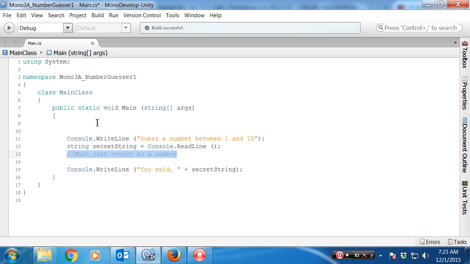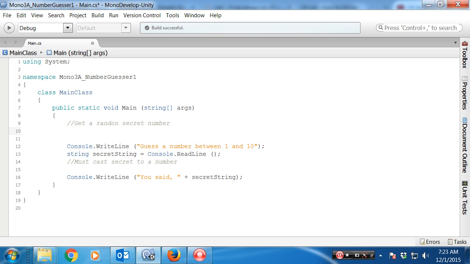What can you do? You need to get a random number. A random secret number. Sorry, I'm not planning this as well as I should because most of you have already done it, but we need to get a secret number and then have them guess the number and see if it's the same number or not, okay? So we get a random secret number. Let's do it, folks. I believe we're going to go int, let's call it secret, equals, and oh yeah, here's how you have to do it.